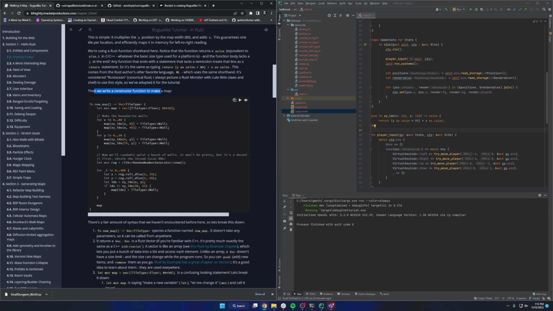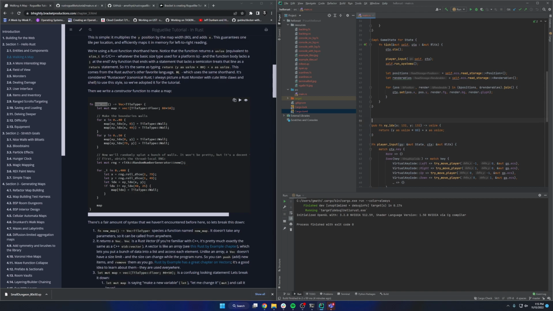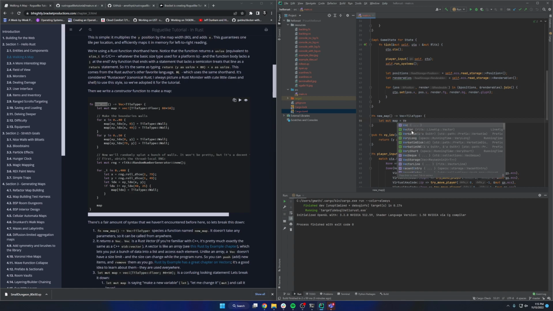Then we write a constructor function to make a map. Alright, so we're going to say fn new_map, returning a Vec of TileType. Let mut map equal the vec! macro, TileType::Floor, 80 times 50.